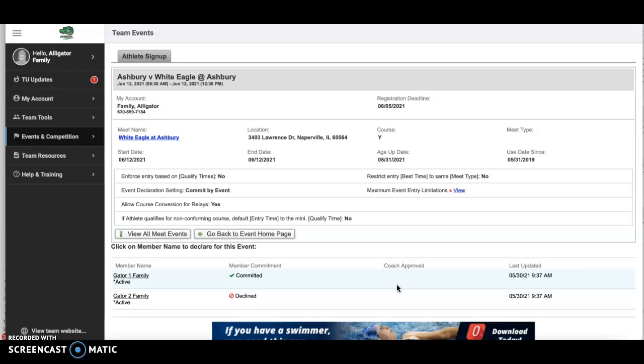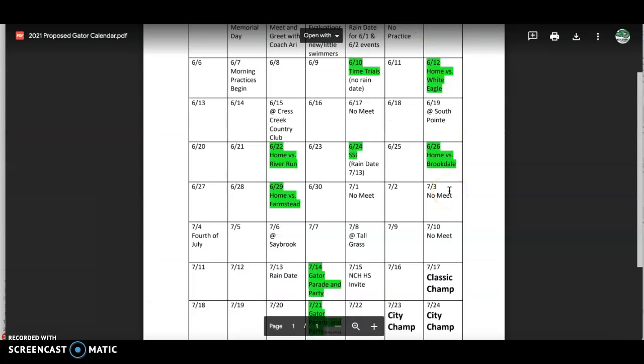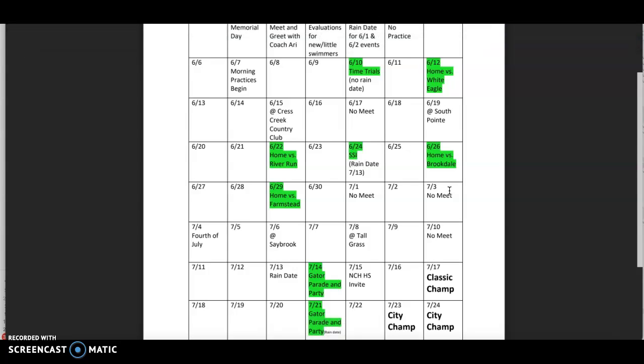If you don't put the entries in, basically the coaches will do that for you, and they'll look at maybe what your swimmer has done before, what they want to work on. Maybe they'll ask them, depends on how much time they have before the meet, etc. So I hope that makes sense to you guys. It's really, really important to sign up for swim meets or decline them. That helps everybody with planning. We know things change, but it's very helpful to do that. And if you have any questions, let us know.